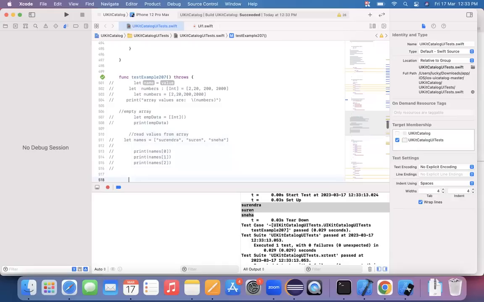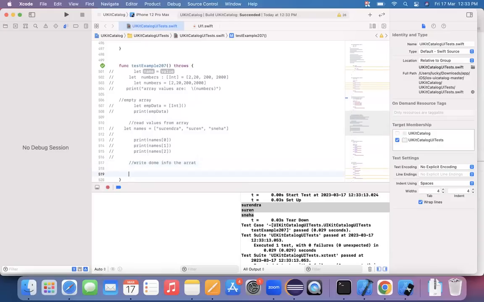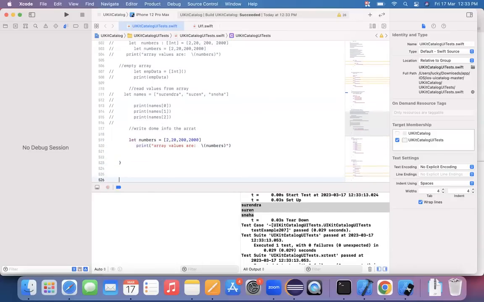Now I just want to write some info into the array. There is an array, and I want to add some data into it. Assume these are the numbers that we are printing. Earlier I created this logic, right? So there are 2, 20, 200, 2000. These are the numbers, and I want to add one more number.